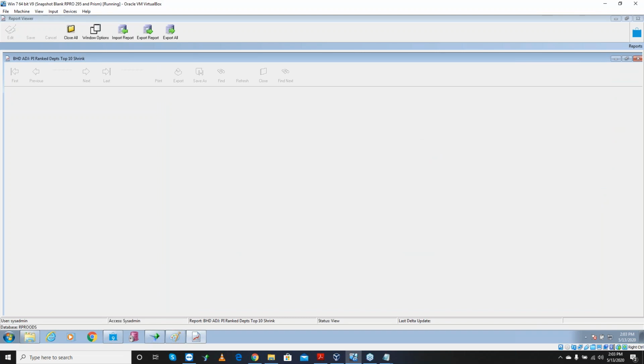Hopefully now, there is like a large number of items on that one memo, but it shouldn't take too long. Anyway, what this is going to do is it's going to rank the top 10 shrinkage departments. So if we can get it to go, it's important to know where you're losing stuff. Now, that being said, it's important to not create fictional shrinkage, right? Mistakes.